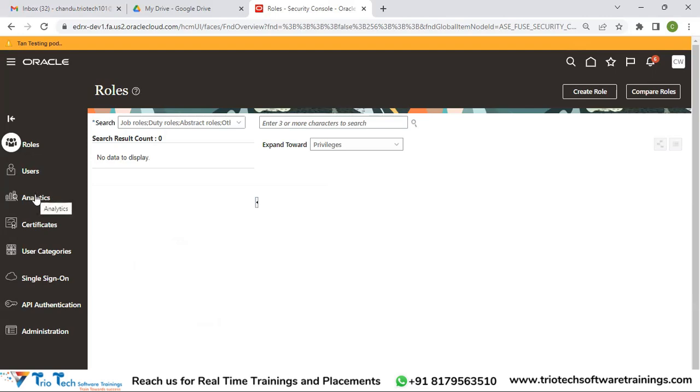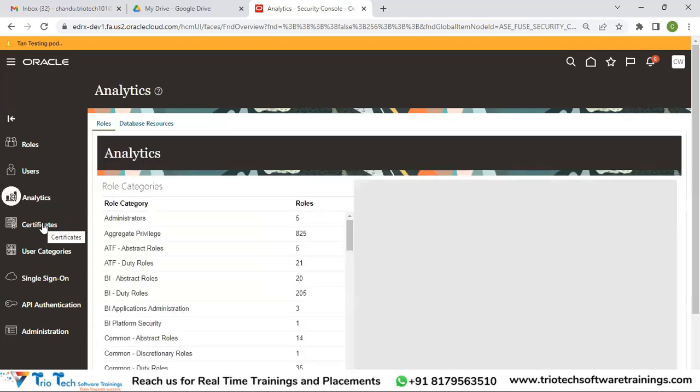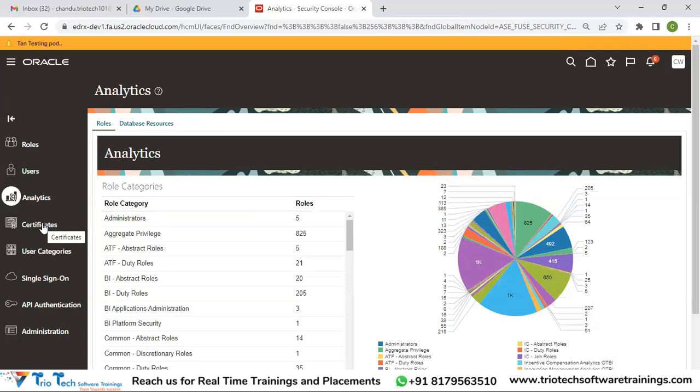Analytics means that, from a security administration perspective, they have to generate reports periodically and analyze the activities. That is where there is an analytics section. Then there are certain other technical aspects called certificates. Like the certificates that are managed even on our desktops and laptops, certain kinds of certificates are managed for certain accesses. It is all related to that.